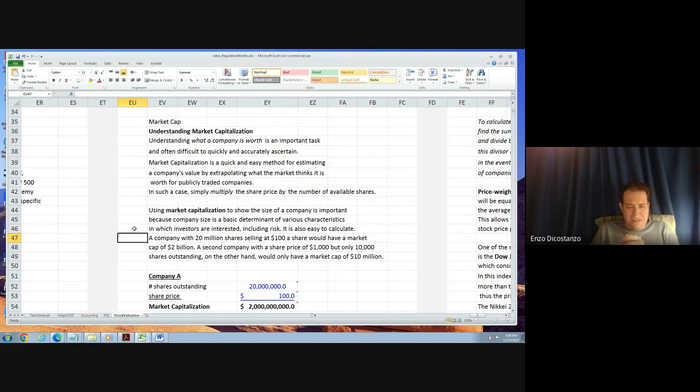So here, let's look at these. The per share value is 100 in one case, and the other per share value is 1,000. So it's 10 times more. But if you have a lot of shares, the market cap can be 2 billion. And if you have fewer shares, you have only 10,000 shares times $1,000 per share, so you're looking at a market cap of 10 million. So even though the share price might be more expensive, it's a smaller company with fewer shares, and you've got to balance all of these things happening.